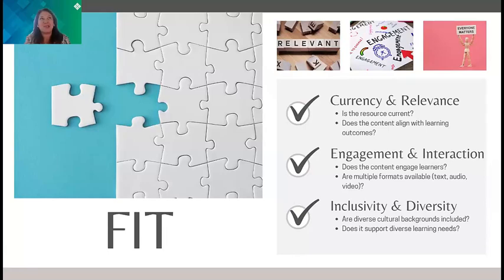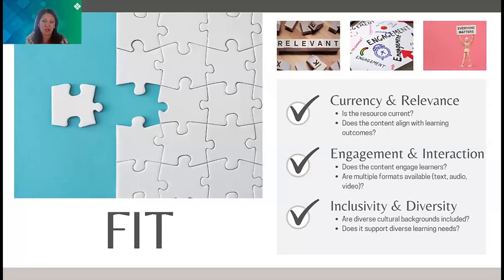I actually played devil's advocate with Laura about this yesterday because content should be engaging. I absolutely agree. But then I also have great faith in our instructors, and you guys are the key to that engagement and interaction. Your learning activities are what help bring things to life. We also consider, are there multiple formats available? I know as a learner, I like to print things out and highlight them. I am not the read-on-the-screen kind of learner. So does your resource have different ways that it can be shared with your students depending on their learning preference?